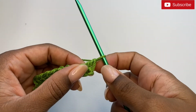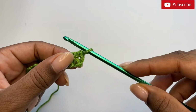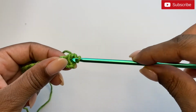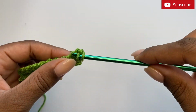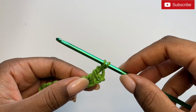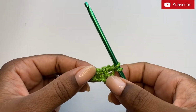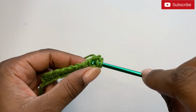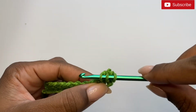Now we're going to start the full stitch by doing it in between the first and second vertical bar. And pull up a loop. And then we're going to do a full stitch beside that. So between the second and third vertical bar, we're going to pull up a loop.